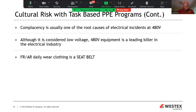So I really want you to think of flame-resistant, arc-rated daily wear clothing. Think of it as a seatbelt. Think about it. From a protective measures standpoint, the logic's the same. If you have your seatbelt on, if you're wearing your flame-resistant, arc-rated clothing, if there's an incident, car crash or an arc flash, you're going to have some level of protection, which is good news because even if you're a great defensive driver or you're an excellent electrician, some things can happen that are out of your control. You're driving along, you're a defensive driver, but if someone goes across that line, you're going to be in an accident. Or you're working on something, you open it up, someone else left a tool in the equipment and it causes an arc flash. So if you wear it as a protective measure, just like wearing a seatbelt, you're going to have some measure of protection.